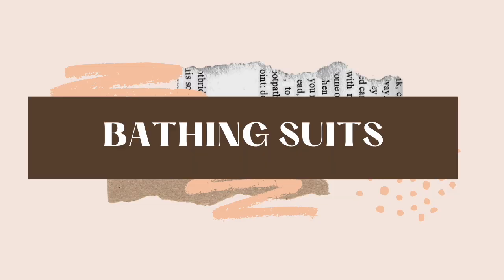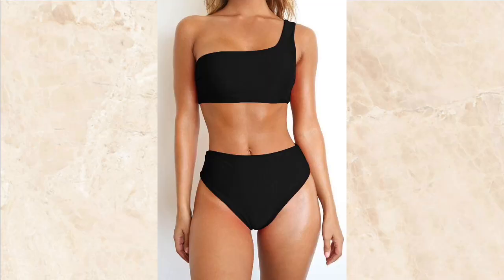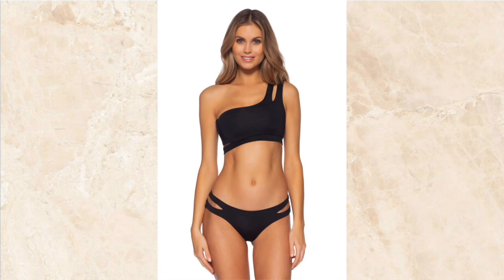Now I'm going to talk about bathing suits since summer is coming up. There are certain types of bathing suits that are going to help flatter your figure. There are only so many options, but certain styles will help you look more proportioned. Number one is an uneven or off-the-shoulder neckline — uneven necklines bring your eye up and help distract from your shoulders.